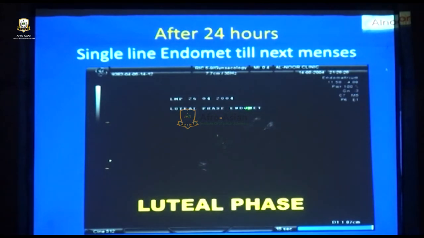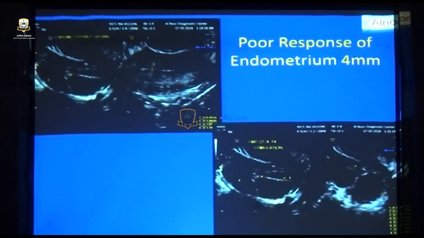So please don't expect, today you have seen a thick endometrium, we cannot make a conclusion. Tomorrow what will happen, nobody can say that. Because once the ovulation has happened, the endometrium remains thick till the next menses. So you cannot say whether she had a follicle or did not have a follicle. This thick endometrium may be a simple hyperplasia from a pre-existing cycle, and we will show the cycle growth.